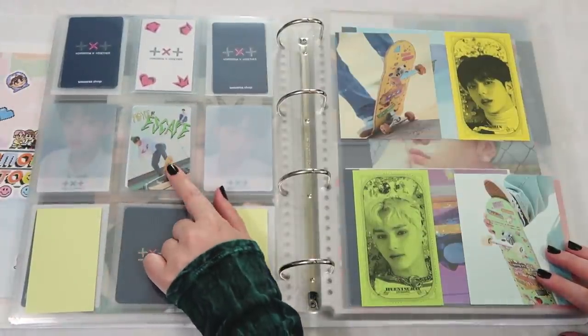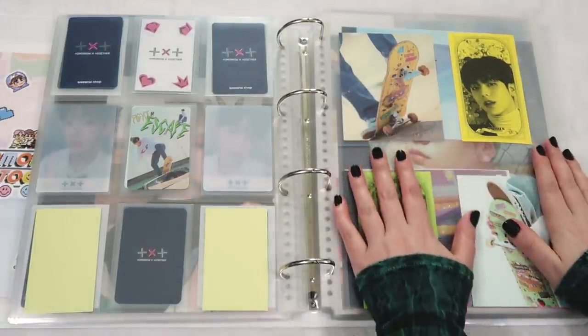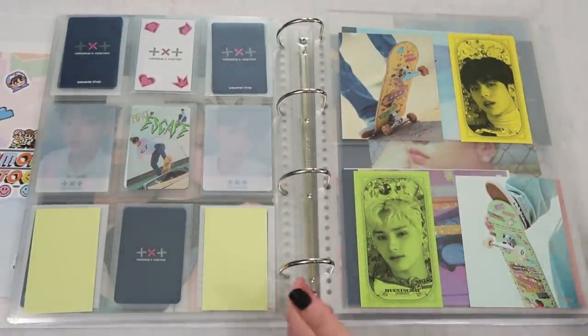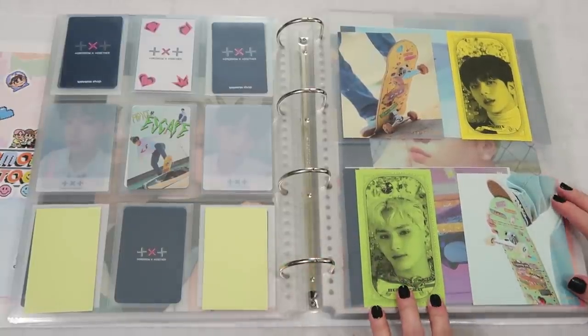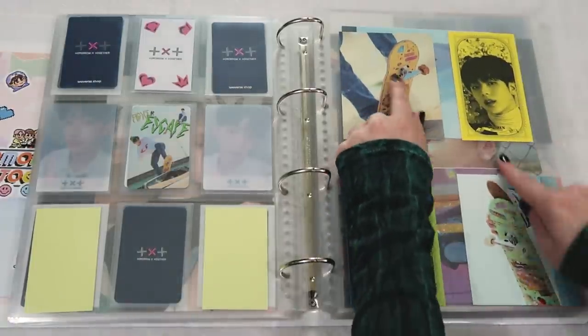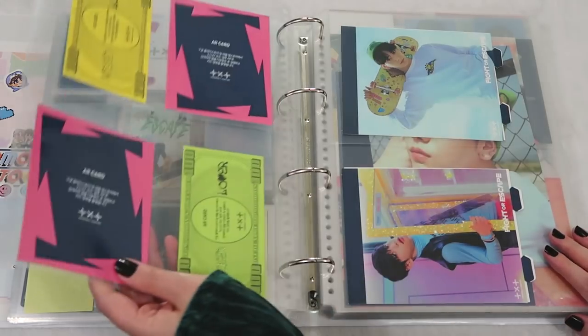And this is his Apple Music, which I don't really like that much, so I just put it on the side. These are his AR codes, which I constantly show to you guys. I'm not going to show you this time because this video is already too long, but you know what they look like. It's him with flowers, both of them with flowers showing, and then this is just them skateboarding. But very, very cute, very, very thankful to have.